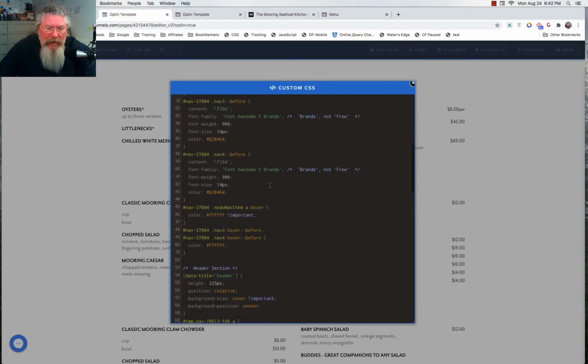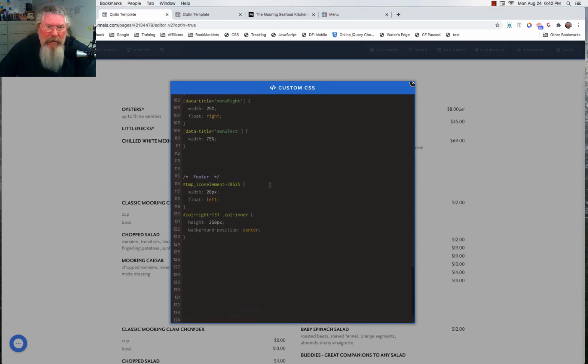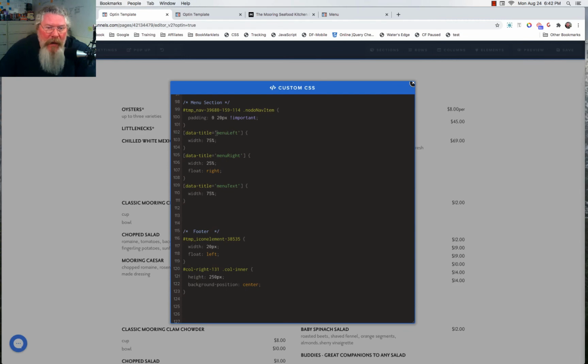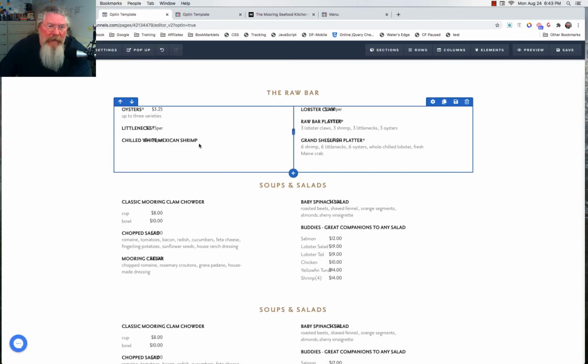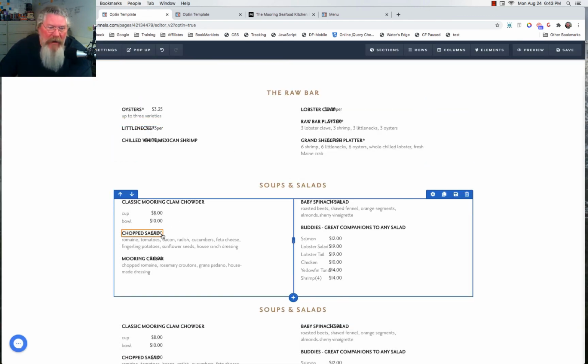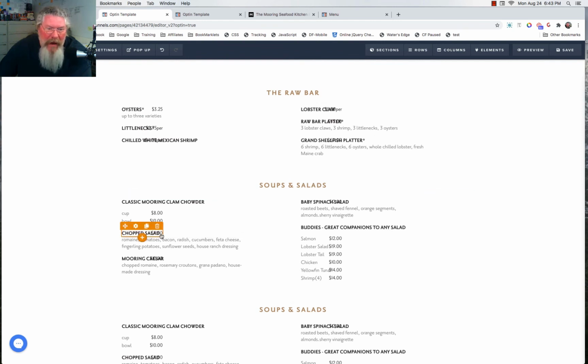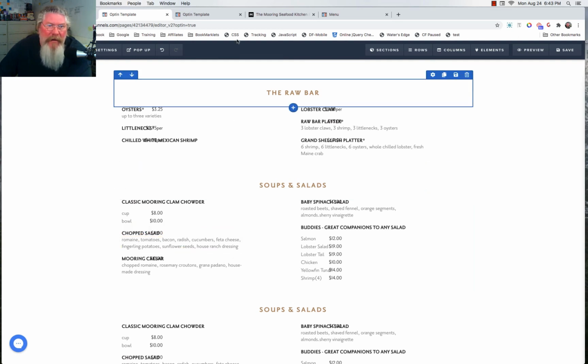and come down to here. So again, here we've got our data title of menu left, width of 75%, menu right, width of 25. And in this case, we're saying to float right. So all it does is, instead of being on the left-hand side, and let me just take that out and I'll show you. If it were on the left-hand side, it's going to get all jammed up under here, because remember, it has minus 22 pixels. And so that's where it's sitting. Otherwise, it would be sitting right below here if we didn't have the minus 22 pixels.